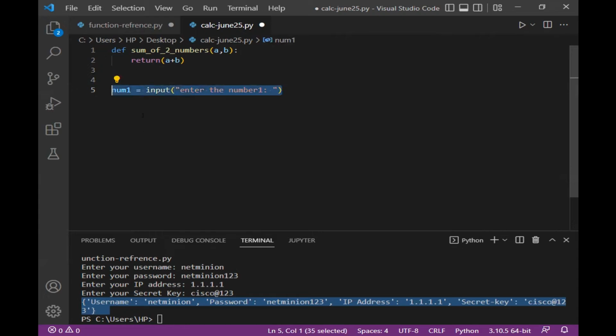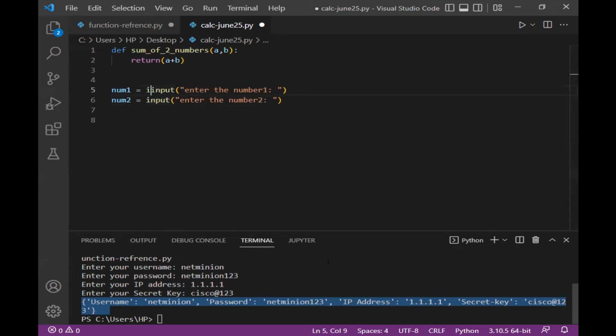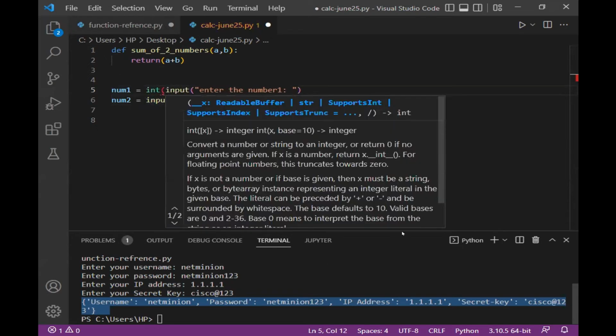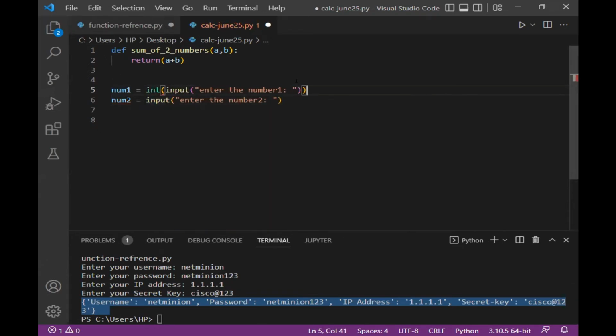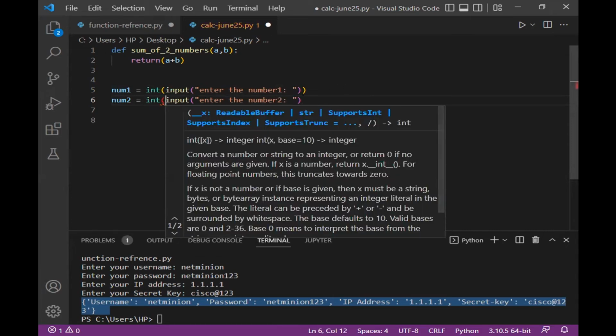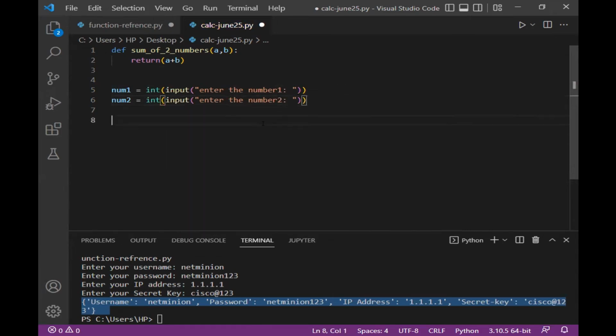Let me just copy this, put over here num2, enter the number 2, and whatever input I am taking, I will convert it into the integer. Reason, input function will take the value as string. So I need to convert them into integer because I cannot add two strings. I need to add the integers. So I am just converting every value into the int.